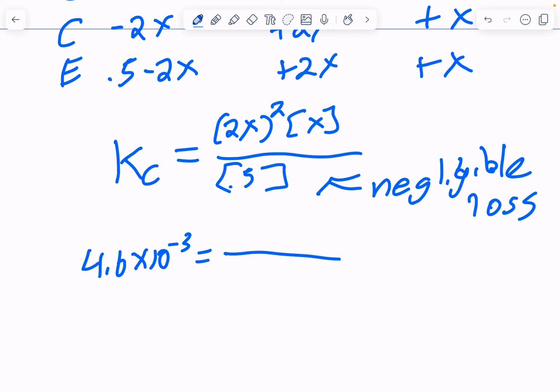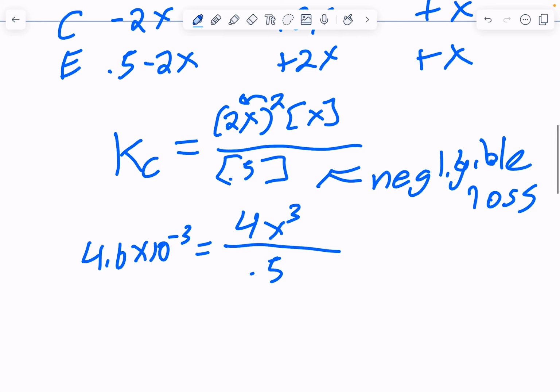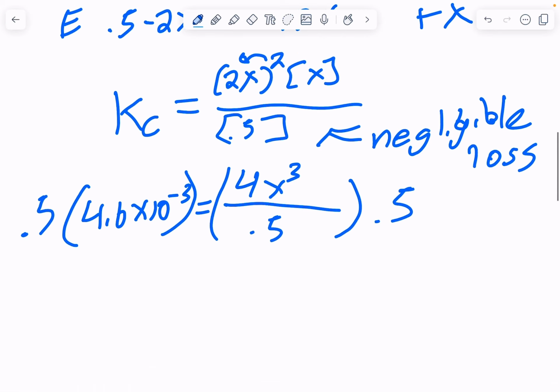Okay, algebraically, you've got to distribute that in, so it becomes 4x squared times x, so it becomes 4x to the third when you're solving for it. And it'll be 0.5 on top. Okay, now we just need to solve for x. First step, you're going to have to multiply both sides by 0.5. That gives you, let's see, 0.5 times 4x.